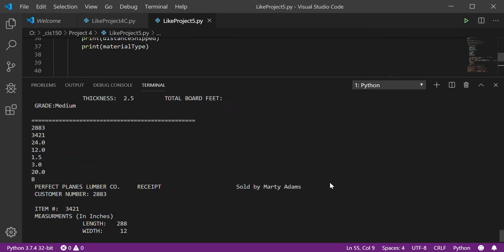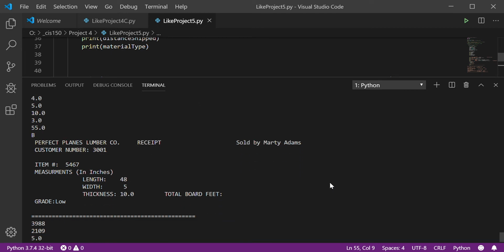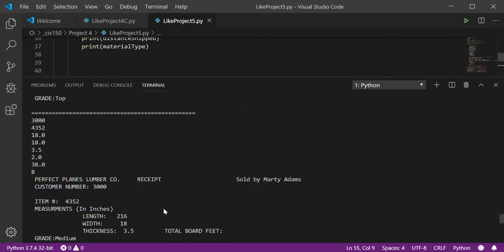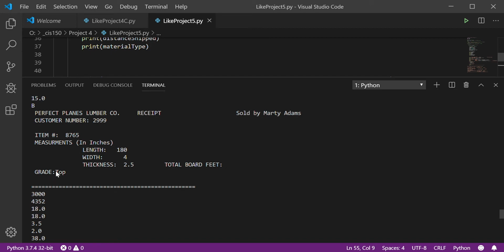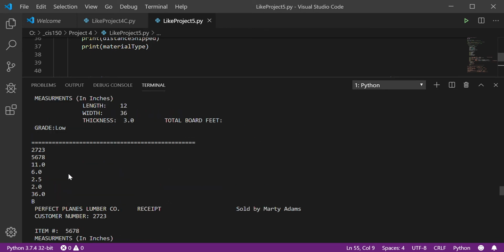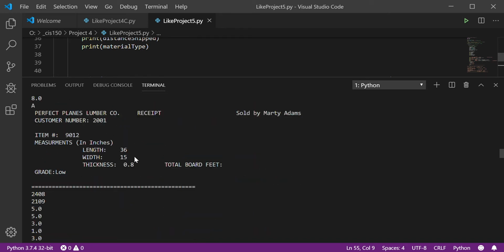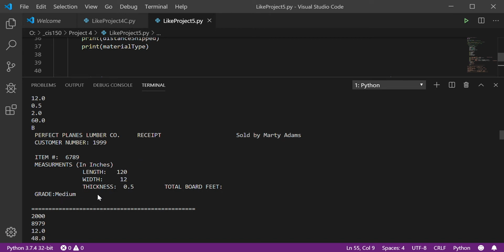Good deal. It's taking a lot longer to run. So grade top. What am I looking at here? Grade top. Grade low. Grade top. Grade low, low. There's a medium. So I need another space in there.